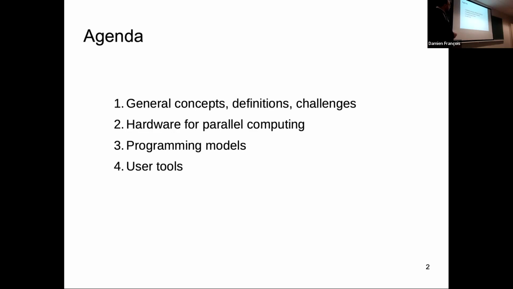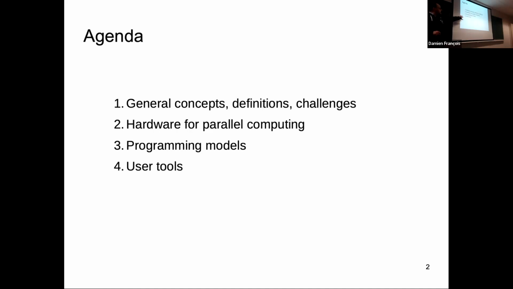So I will first give you some definitions and some concepts. I will not go deep into theory, just to make sure that we are speaking about the same concepts when we use the same words. Then I will give an overview, a bird's view, of the hardware that you can use for parallel computing. And just after that, I will show you the different programming models. And you will see some programming models this afternoon, some others on Wednesday. But here you will have the full list so that you can understand the big picture.